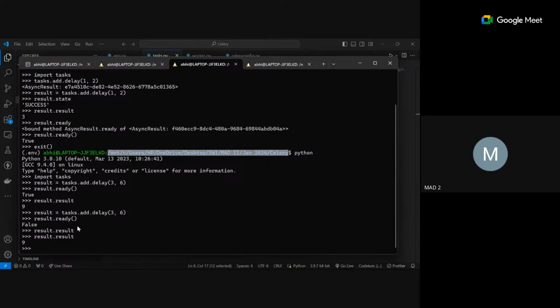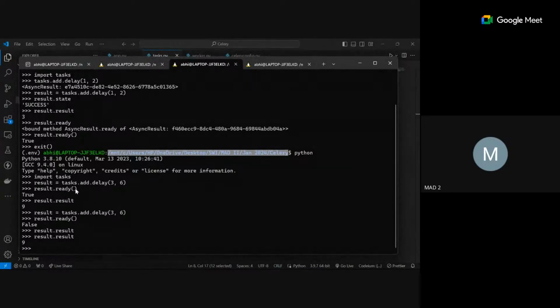That means, let's say the result is going to take 1 minute 10 seconds, and you want the user to know as early as possible that the task has completed. One way is that you can simply say that your task will be completed, you can sit back, and after 5 minutes, you check back. Or the other way is you can do polling. After every 10 or 12 seconds, you make a request, and you run this function, either ready, result, or whichever function you want to run, and you check.